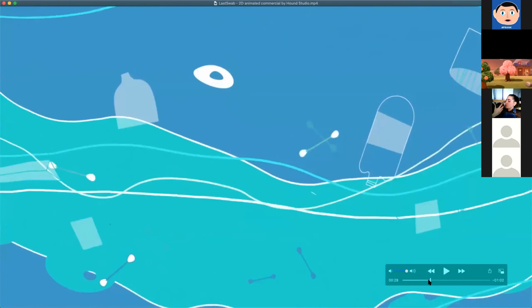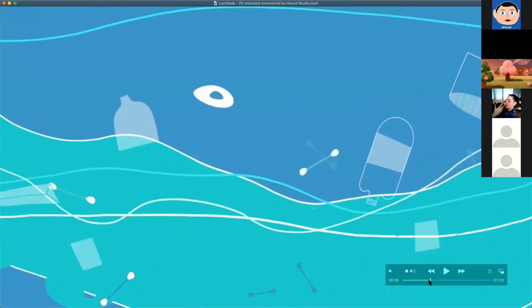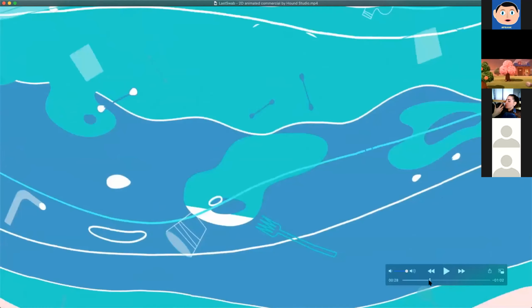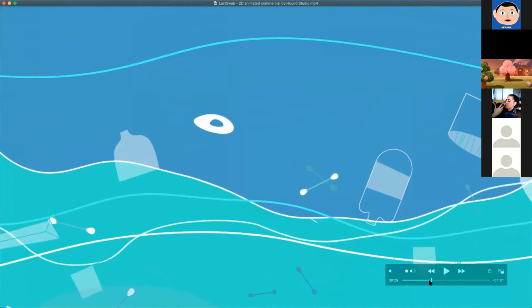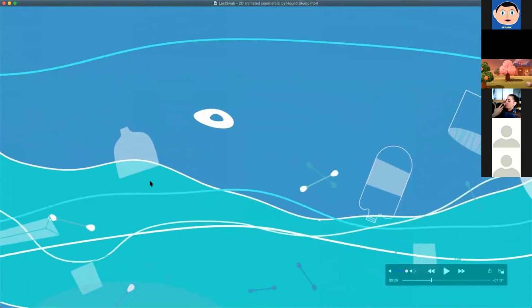You've got the green, the white lines, the blue. I think they're shapes, the blue shape, the green shape, and they have transparency applied and also an outline.